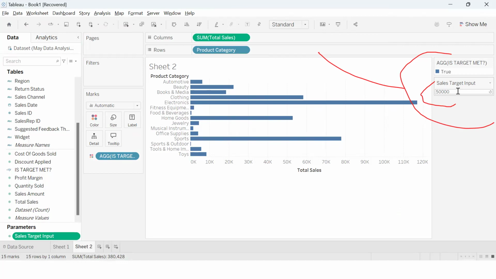Do you understand? So now if you look at the sales target input parameter, I went there just now and typed in what? 50,000. Why? Because we use all, meaning users can enter whatever target they want. I hope you're seeing this.